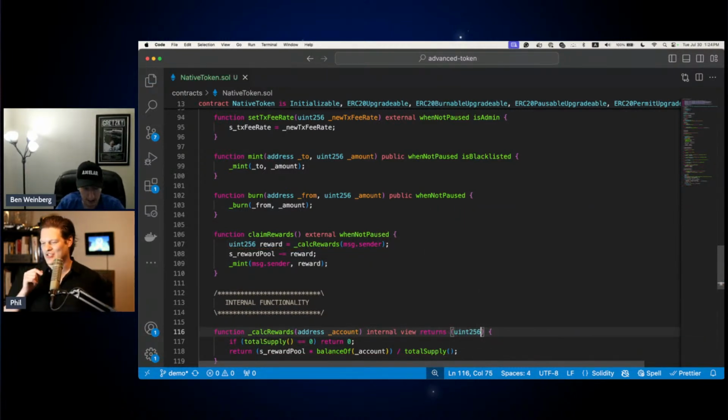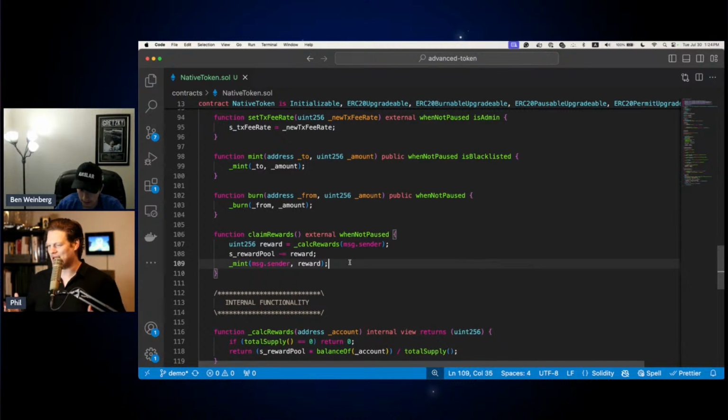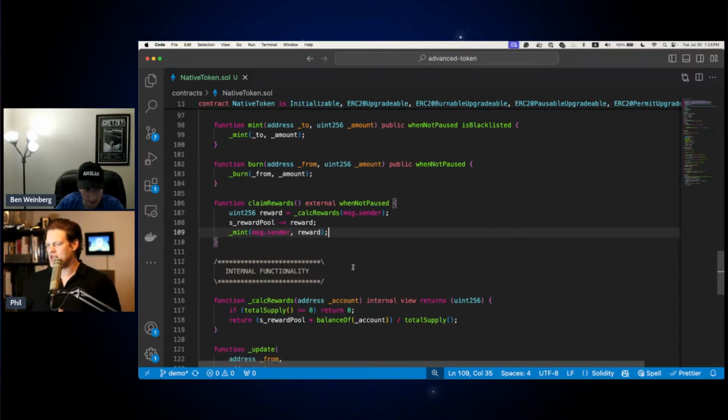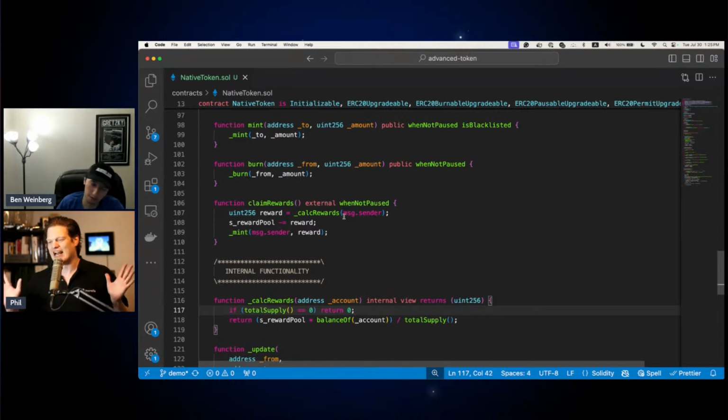I did have a quick question for you, Ben. Yes. Maybe this is just anecdotal, but it popped into my head, so hopefully it benefits others as well. Why do we need the statement if the amount is 0, return 0? Isn't that going to happen anyway, by virtue of the math? Yeah, it's probably not needed. It was just an extra check, just in case. It would probably be fine without it as well. Oh, perfect. I just wanted to make sure I was understanding correctly. So that confirms what I was thinking.